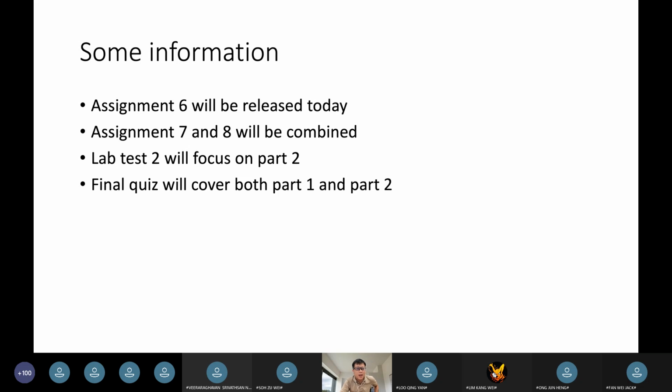Assignment 6 is also the same: five MCQ questions and three programming questions. But for assignment 6, if you think a little bit, you just need to write a few lines. Based on the lab, you just modify it and add a few more lines, then you can solve the problem. But you need to think a little bit.